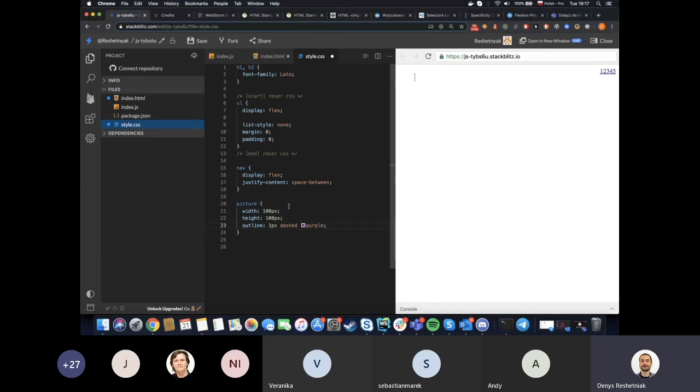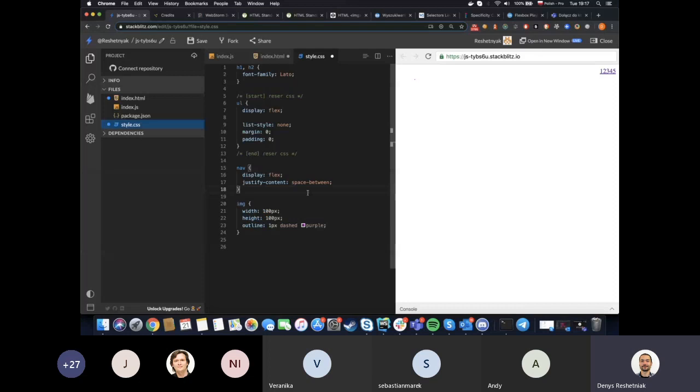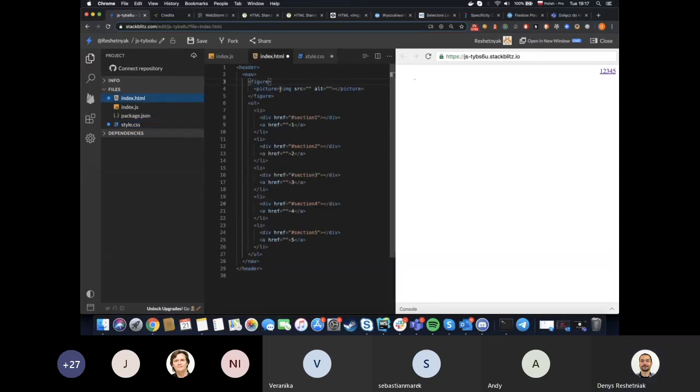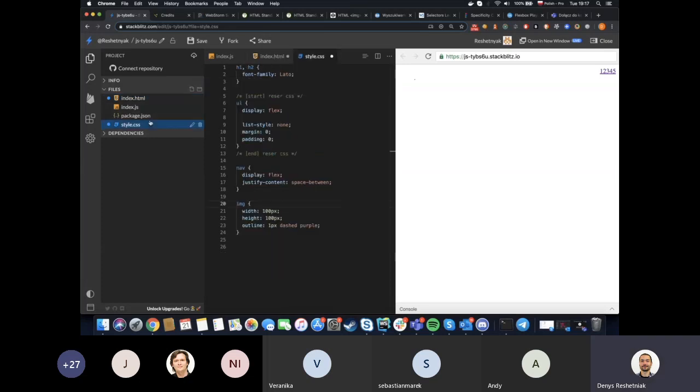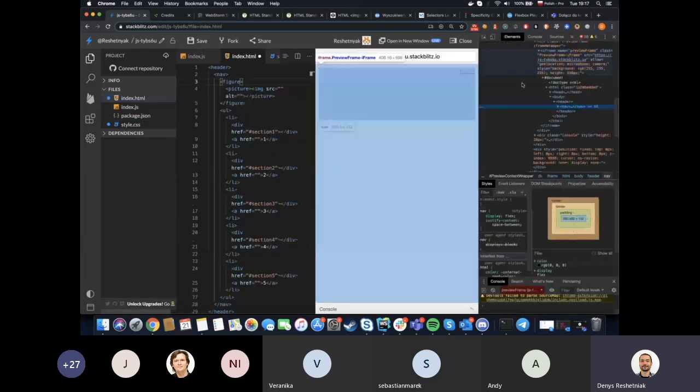Okay, picture doesn't have. I think we also need to remove it. Reset CSS.